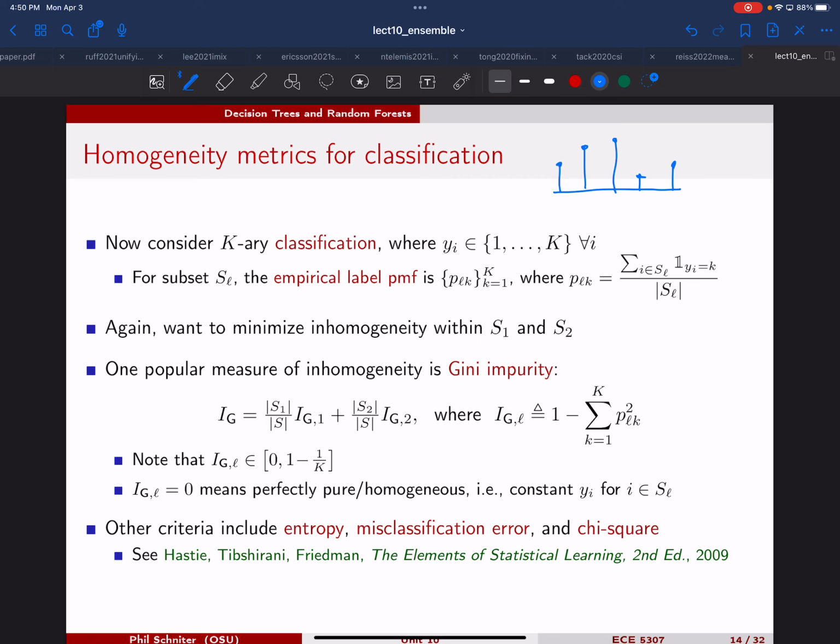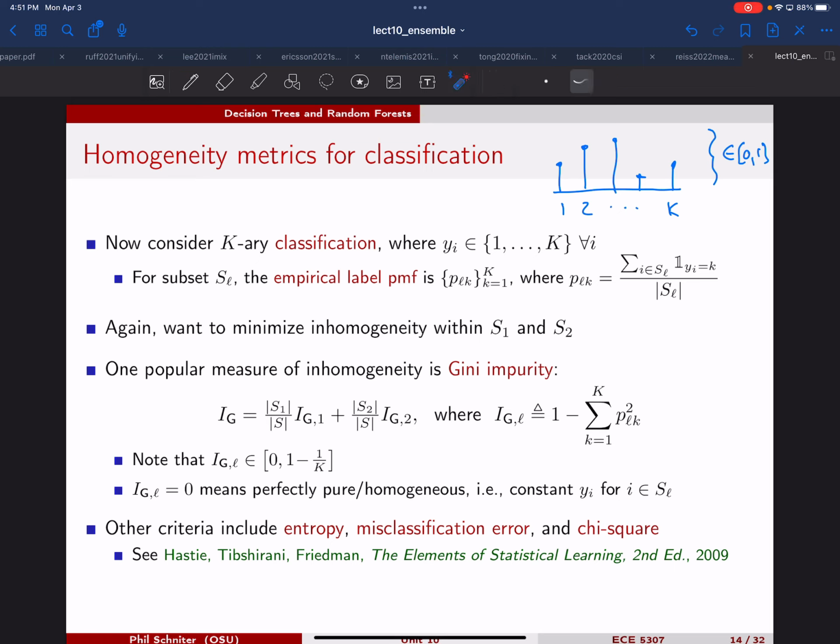Maybe I have classes 1, 2, up to K. And these numbers here are in the interval between 0 and 1.